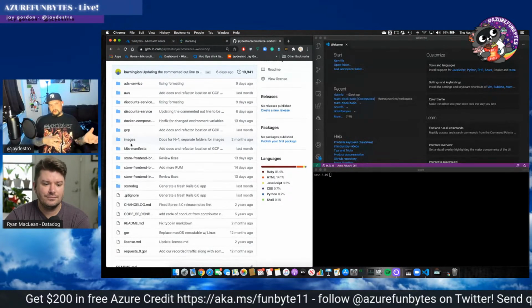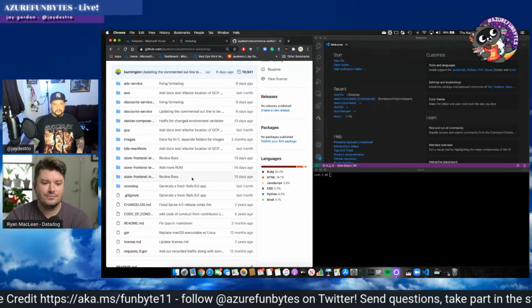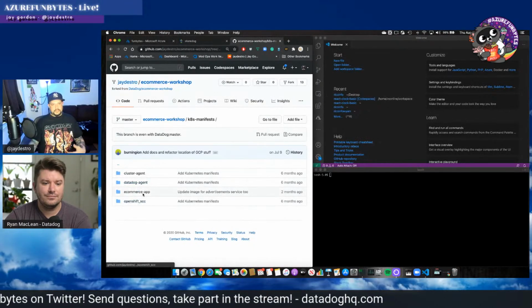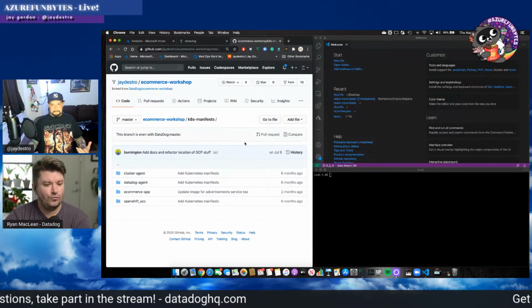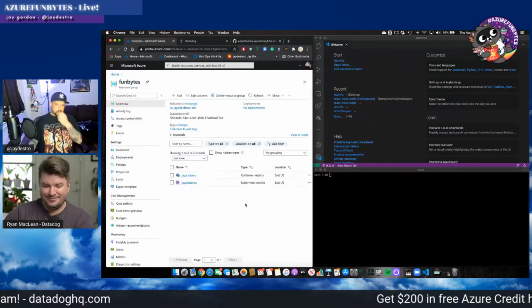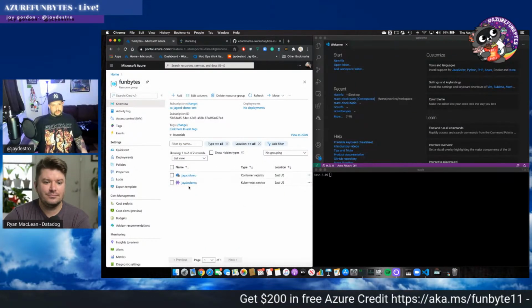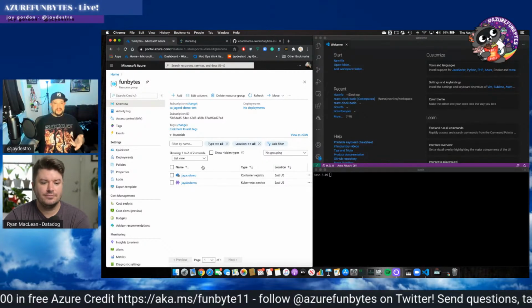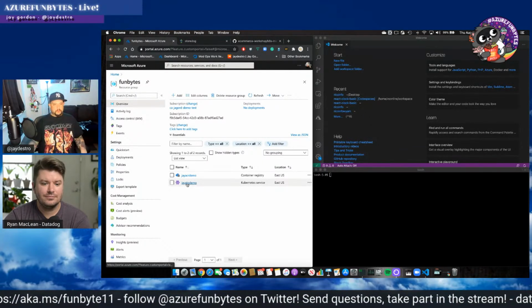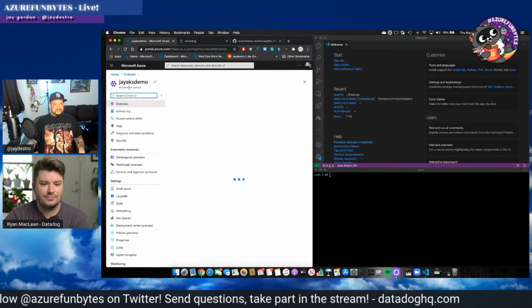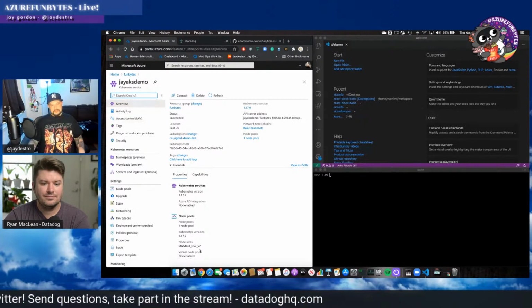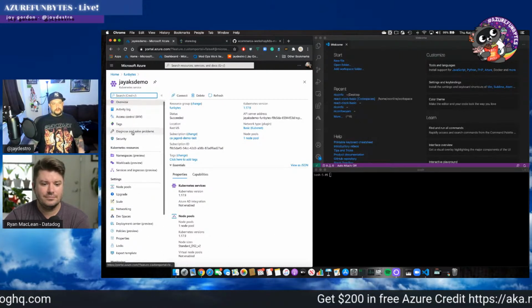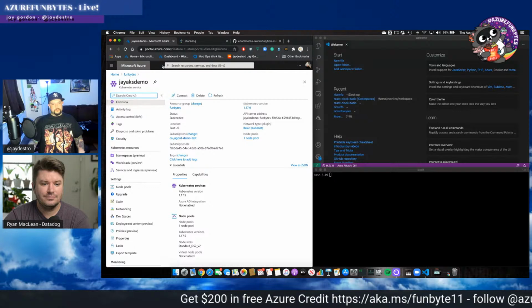So the first problem is, let's go ahead and take all the code and the Kubernetes aspects of it, and let's get them into a cluster. All right, Ryan? Sounds good to me. Let's do it. Cool. So I've already built a Kubernetes cluster only because it takes about 10 to 12 minutes, maybe a little less, because let's talk a little bit about what's under the hood. While you see this, this is what a Kubernetes cluster looks like in AKS. What you don't see right here, and we'll go back a bit to resource groups.